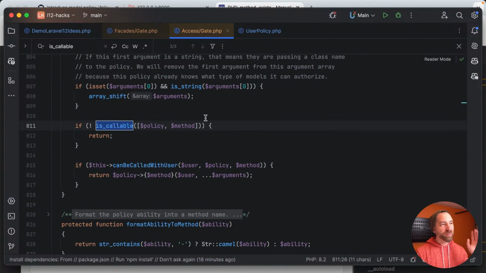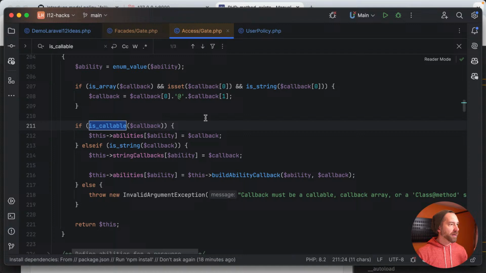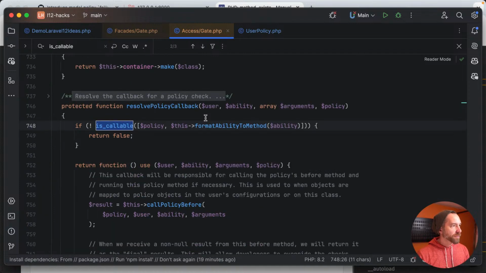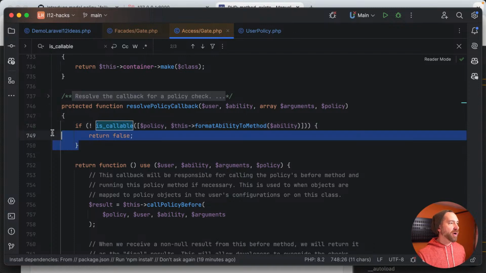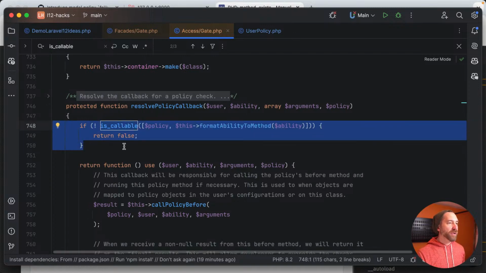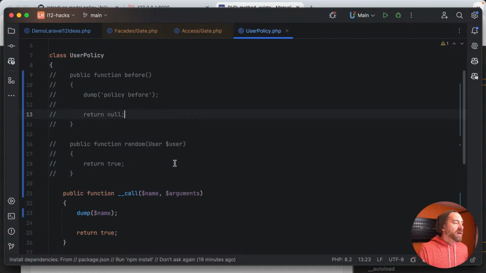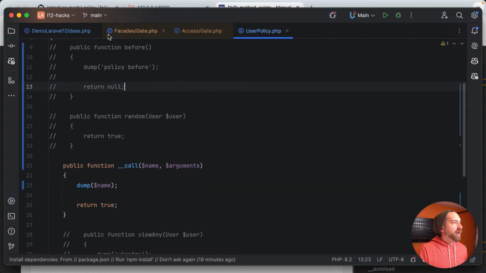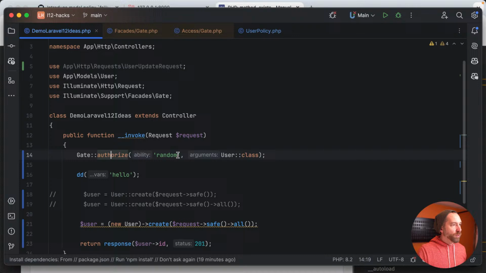All three other places: policy method, the callback itself, resolve policy callback, right here. Here's the strict part. Without call, earlier, like we saw, random wasn't being called if it wasn't defined because it's not here. But because we've thrown a callable in here, here's kind of the weird part about this, and here's why I was using random dash ability earlier.